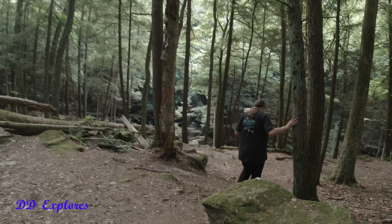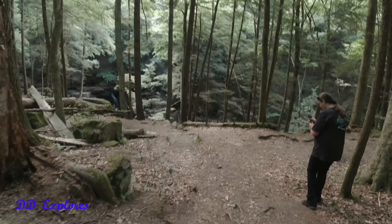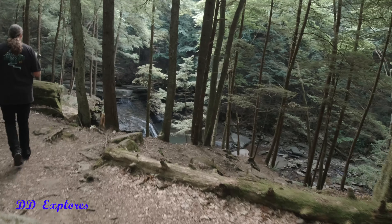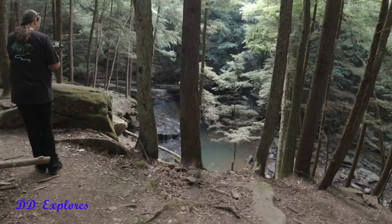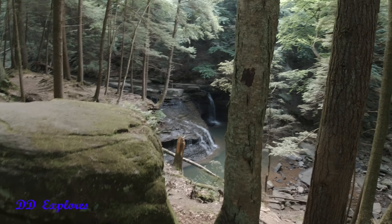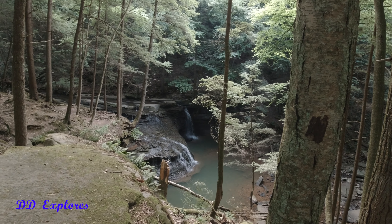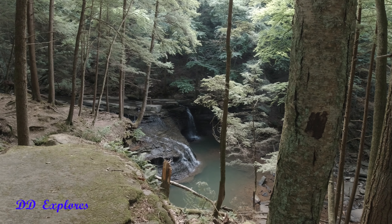So we're going to work our way down here and get down there. They're nicer than they are tall. Maybe I should have brought the other camera too. It's very nice. Can you imagine just having a picnic sitting down there on one of those rocks? That is nice. Look at that — it's like a little cave down there. It's so dark. The water's not very heavy; we didn't have much rain lately. Could you imagine that after a good heavy rain?